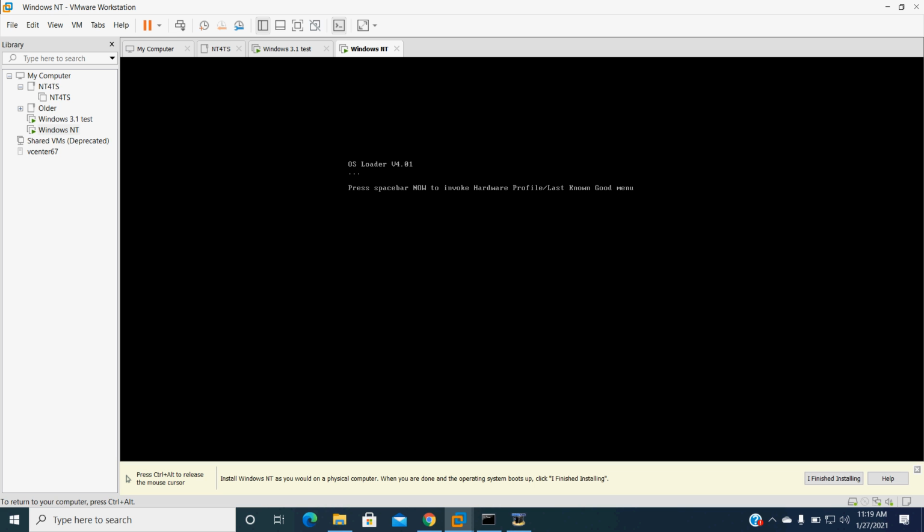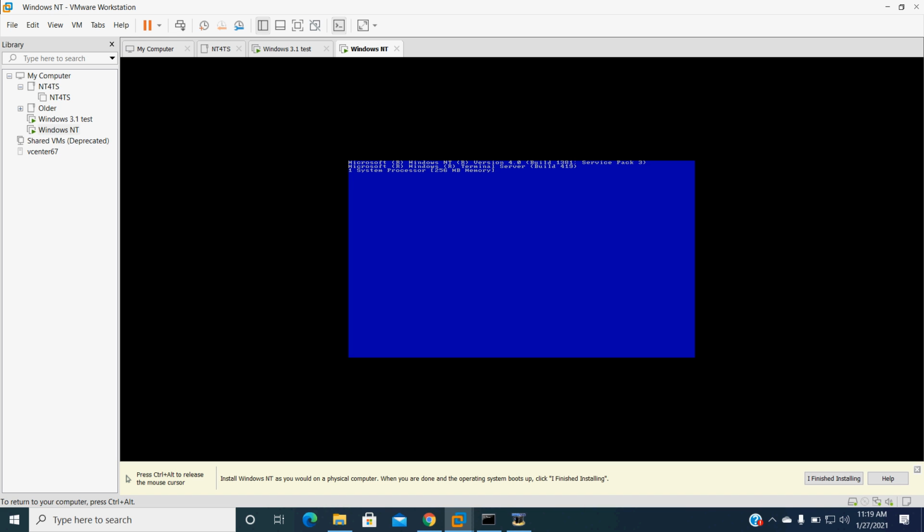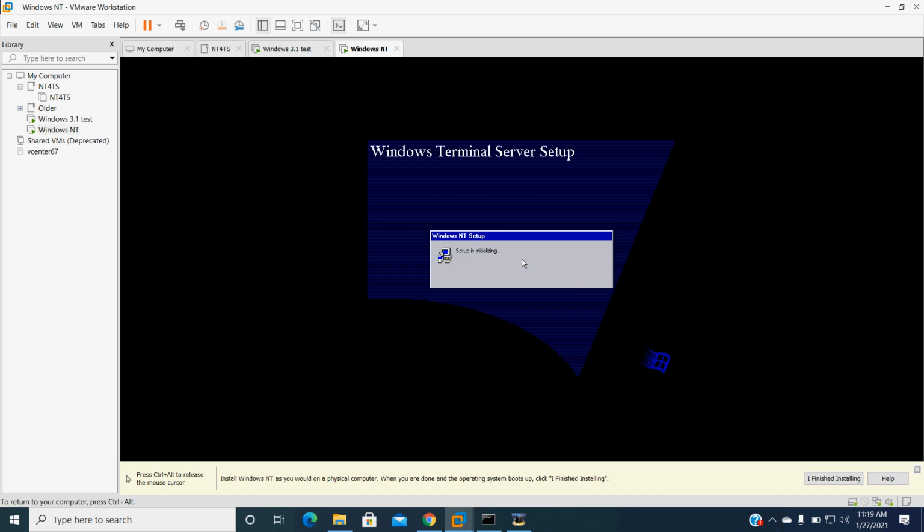And notice, unlike other NT Workstation and Server editions, this one's already got Service Pack 3 on it. In the grand scheme of this video, it's not going to matter much because we're going to patch this straight to 6 anyway. And I did the NTFS conversion. Already done. No problem.